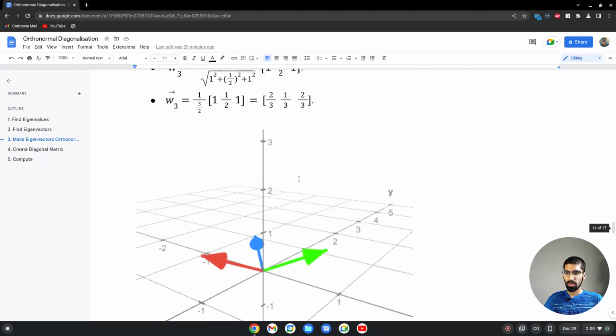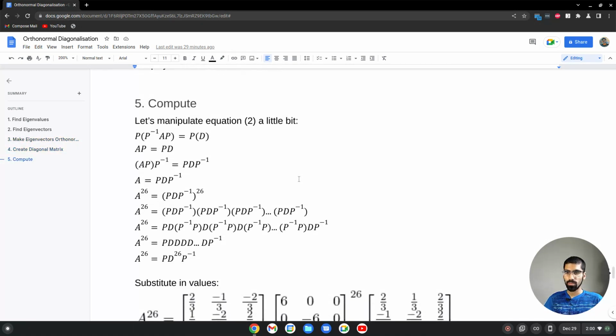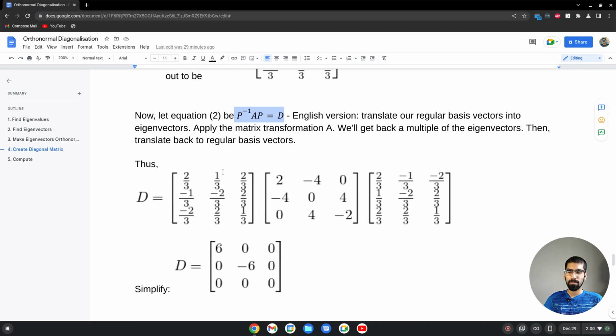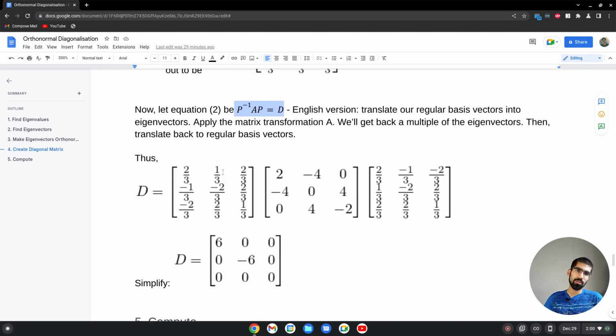So if we do our computation now, we're going to derive the computation formula that will give us A to the power of 26, because, you know, I don't like memorizing. And you'll see we still have complex operations, but they're complex operations on scalars instead of matrices, so that's much better.